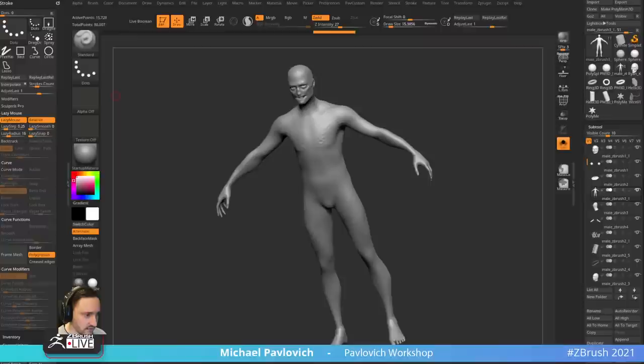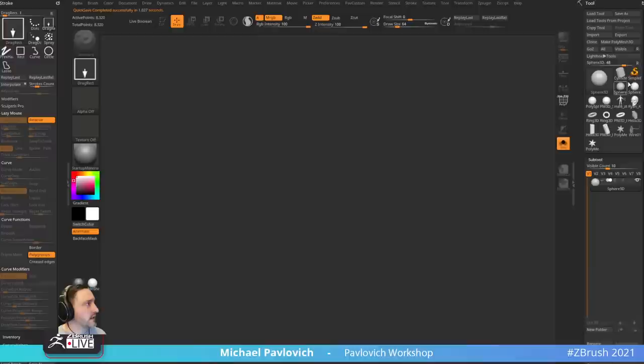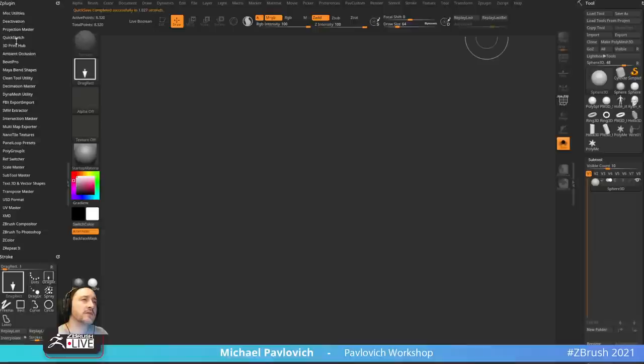That's 9 on your keyboard. Let's go ahead into edit mode, and really quickly let's go in here to Z plugin. I have a Z plugin here. We already showed how you can bring in a texture and apply it to a movie timeline and then show that. What was I looking for? Ref Switcher. So that's easy enough.